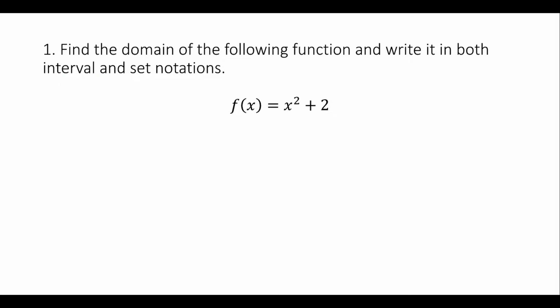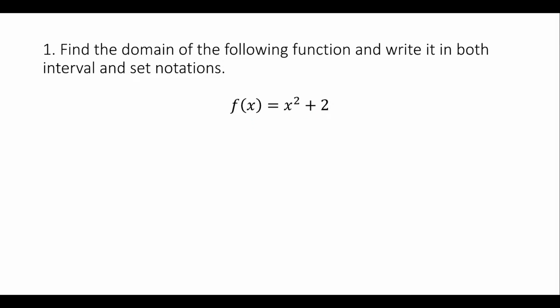To find the domain, what we're really looking for is which x's am I allowed to plug into the function so that my resulting function is still a real valued function. Another way to think about this is, are there any x's that I am not allowed to use in this function? Well, since this is just a polynomial, imagine entering negative numbers. A negative number squared is a positive number, plus another positive number gives me another number, so that's not an issue. Can I plug in positive numbers?